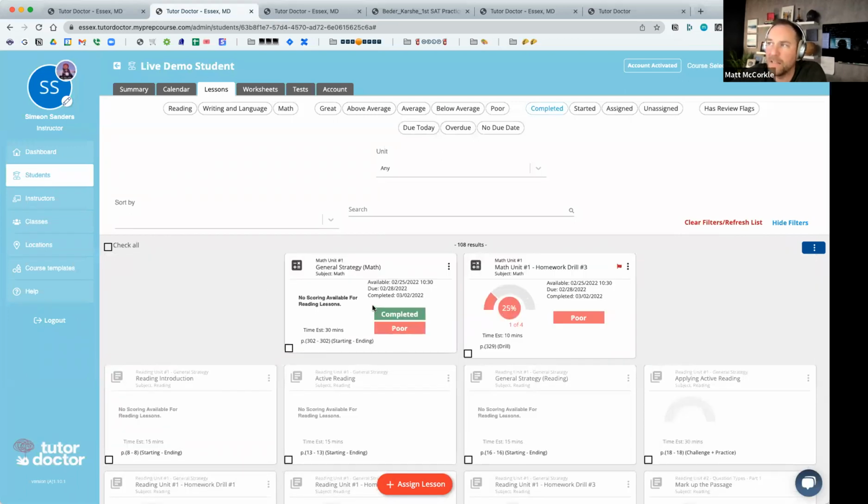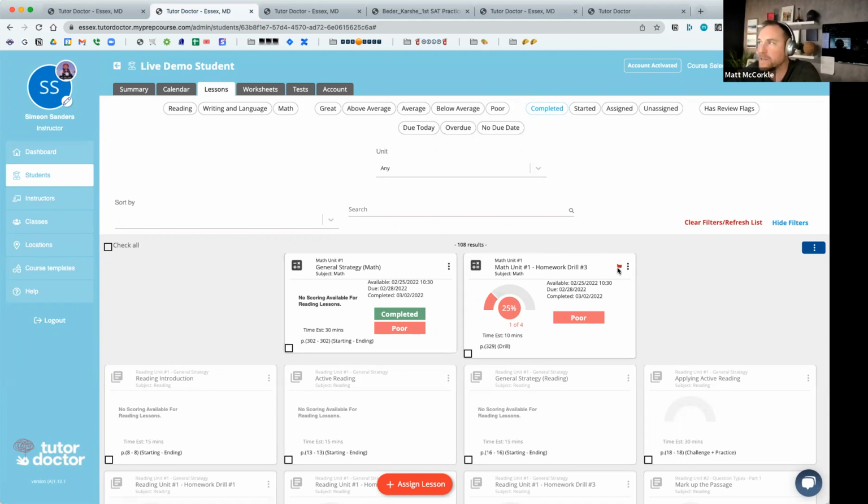Now, something to note, this is a bug that I think, Simeon, you may have brought to our attention, but I had actually put in a help ticket for it earlier that week. I think next week this will be fixed, but right now for a reading assignment, when you've completed a reading assignment, it should default to good job, not poor. You read that poorly, we suspect. Where I'm going with this is that when you search for completed, you can see everything they've completed.